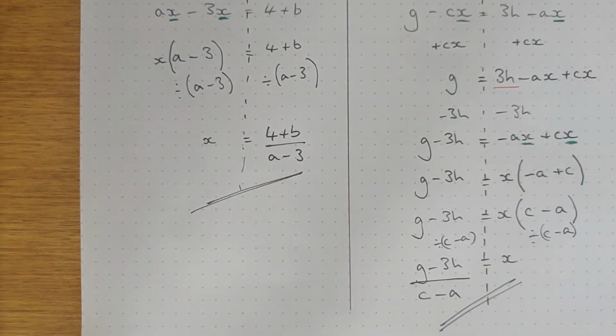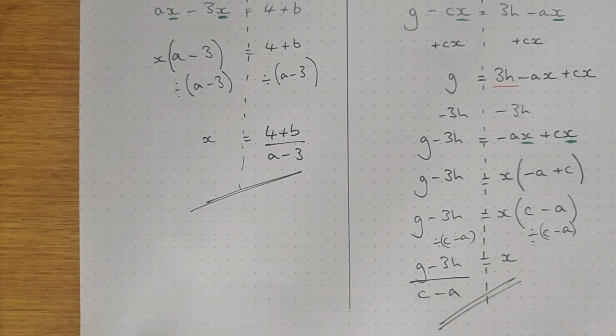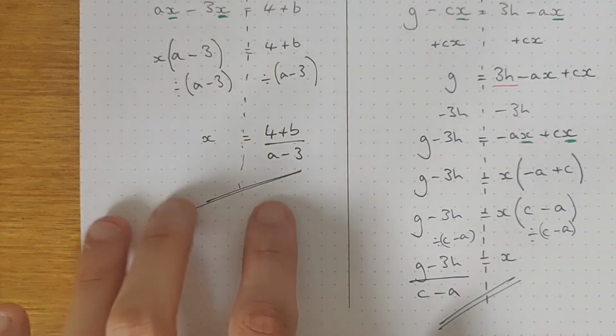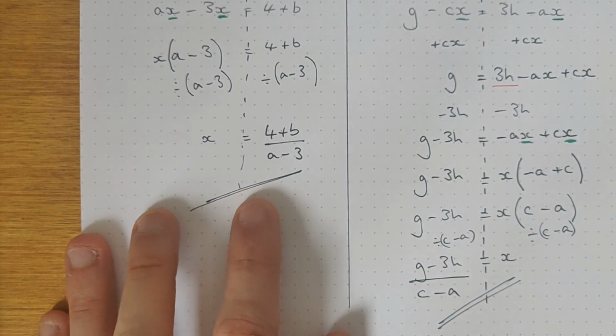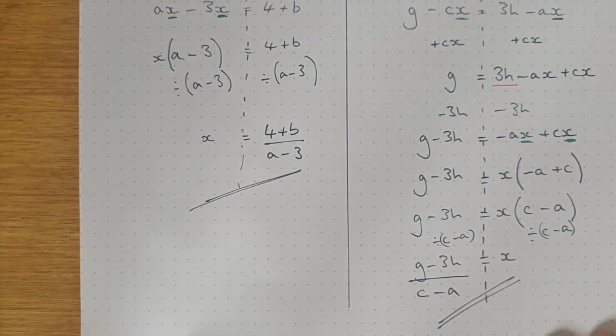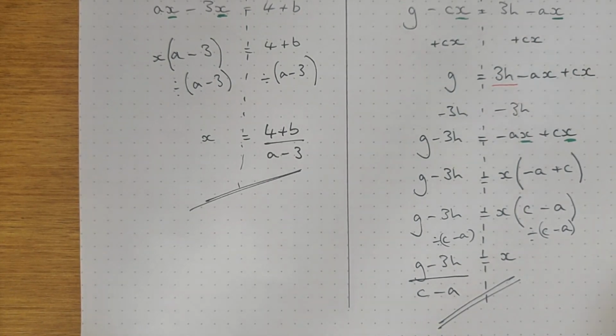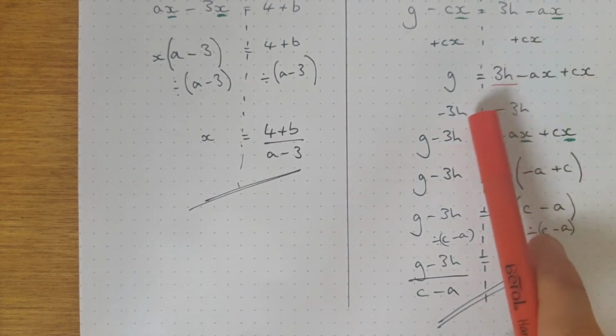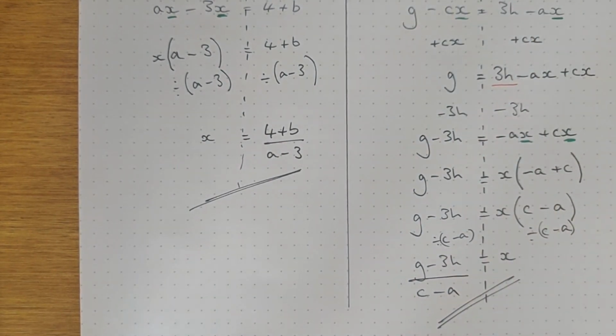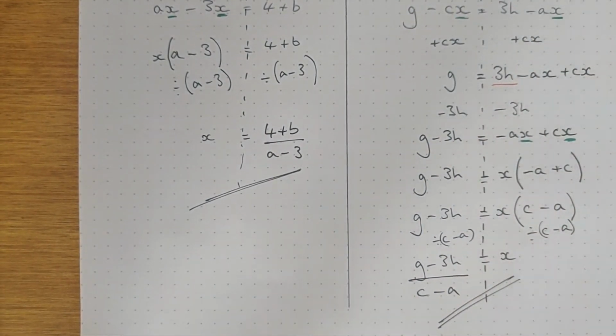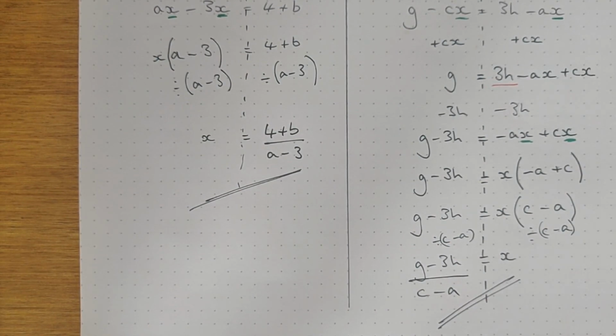Now, that is a relatively complicated question. This is as hard as it will get for P1. Most questions are more similar to the first example we did, but both of them should set you up to have a go. What I suggest you do is have a go at P1, revisit this video if you get stuck, remember to keep your equals in line, and also remember we're doing inverse operations every time we're moving something when rearranging. Any issues, let me or your teacher know, and we will try and sort them out.